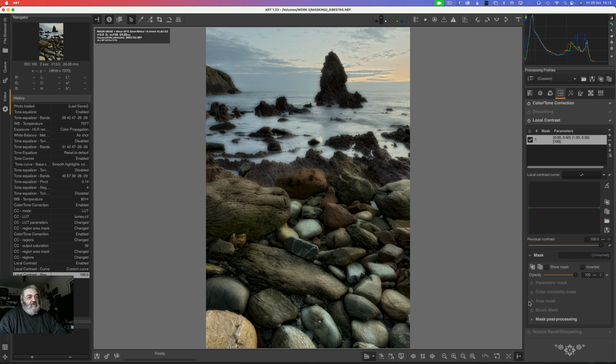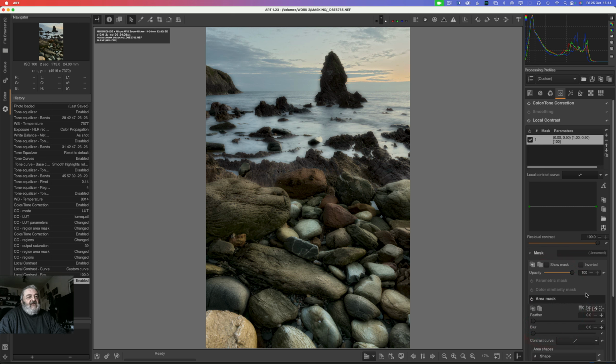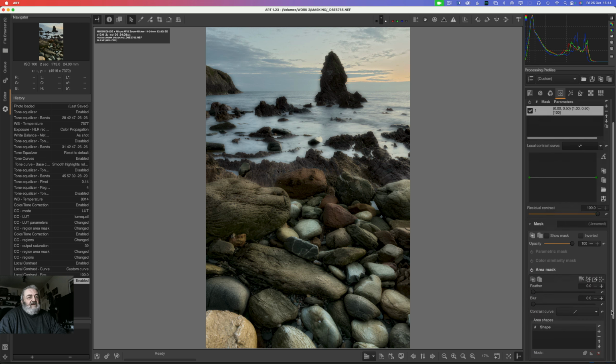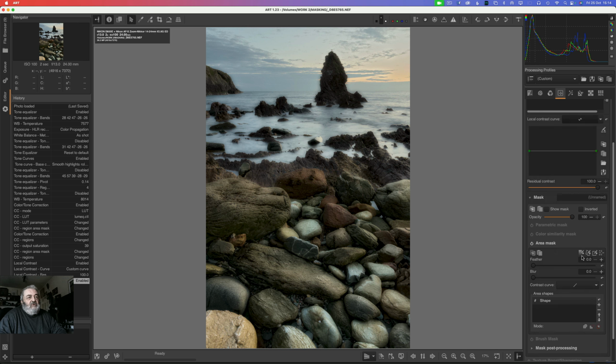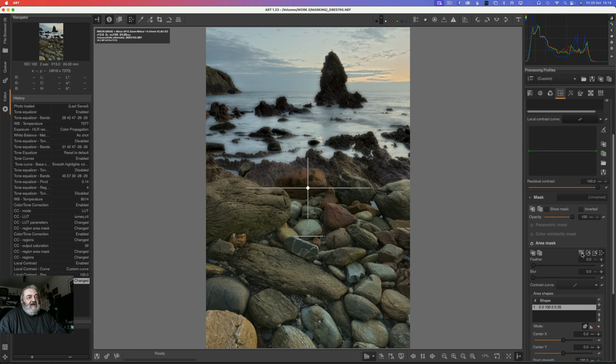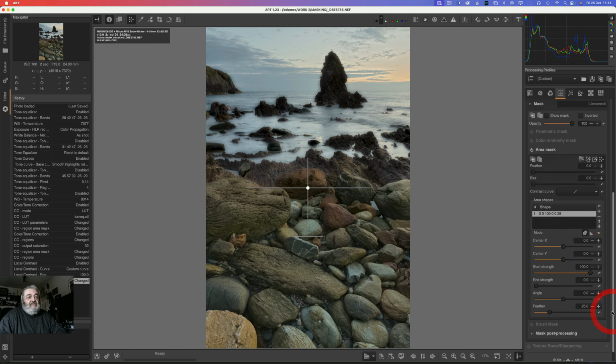And again, we're going to go for an area mask, and we're going to activate it, and we are going to come in with, yeah, you guessed it, a graduated filter. And of course that's taken it off the bottom and left it at the top.